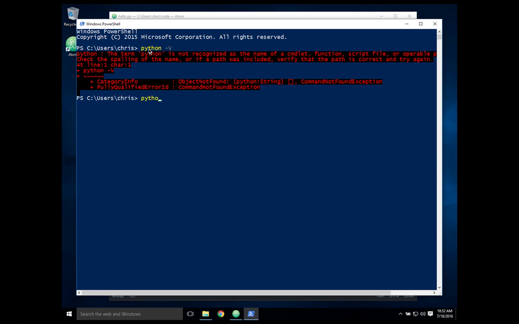If we run Python 3, that still works just fine. If you recall, during the setup dialog for Python 3, it asked us if we wanted to add Python 3.5 to our path, and we checked yes. The installer did that for us for Python 3. It didn't do it for us for Python 2. So we're going to have to change this manually. Let's go ahead and kill this shell.